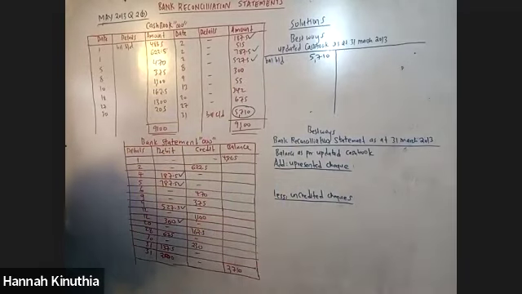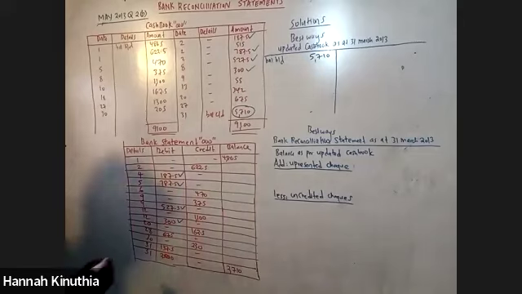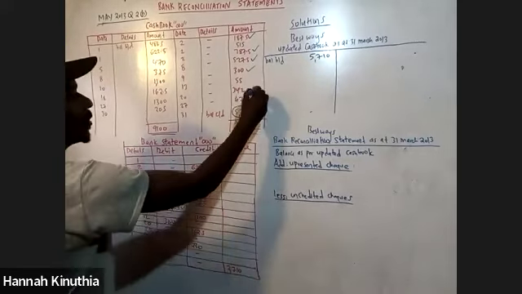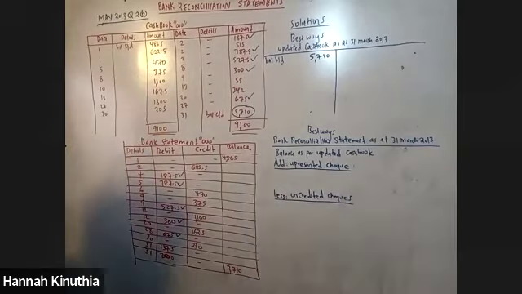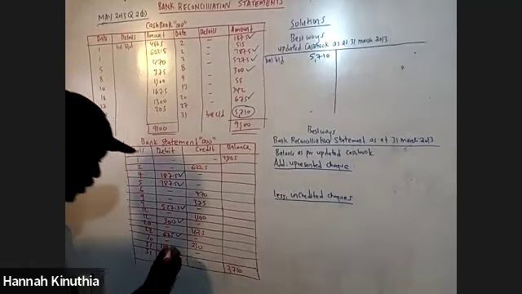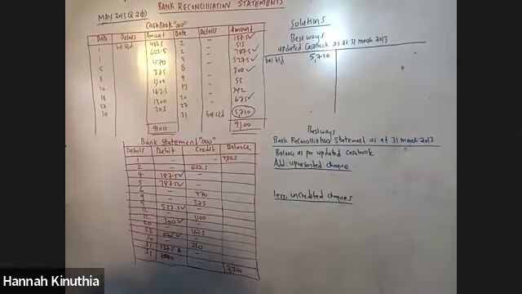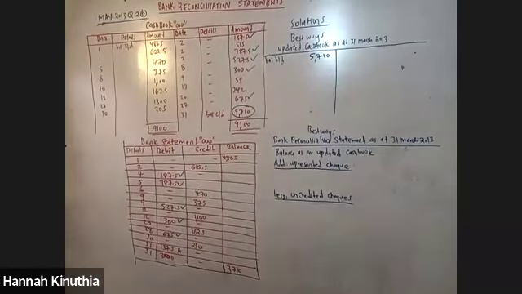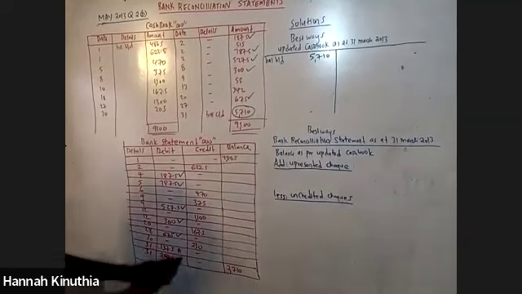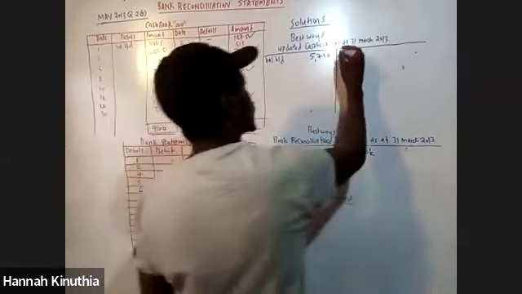300, yes. 675, is it there? 137.5, is it on the other side? No, so this one we shall put on the credit side here. What was the item 137.5? It is bank charges. This one was omitted, so it will go to the other side and represent bank charges.